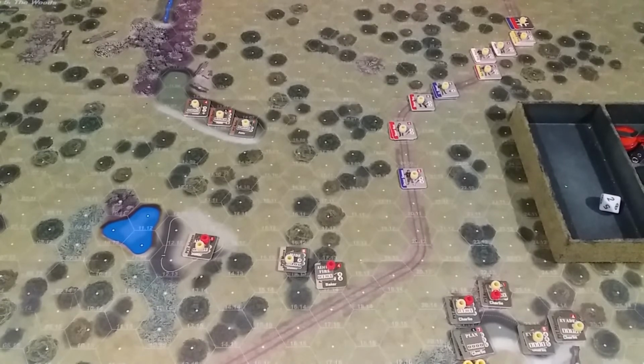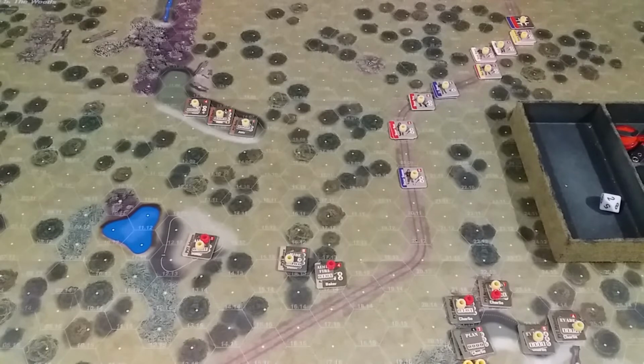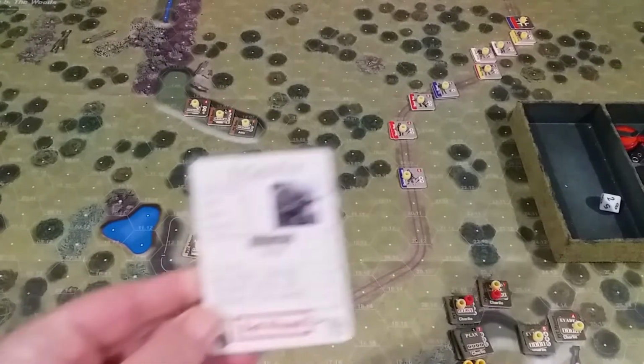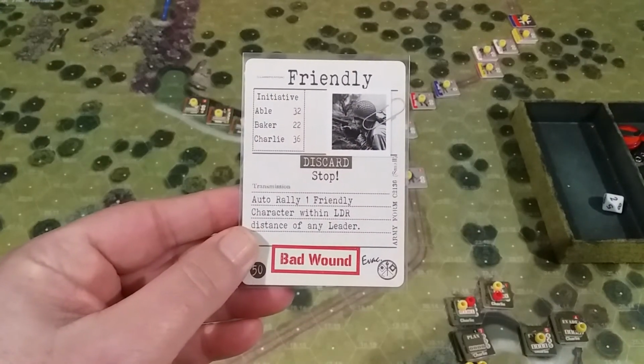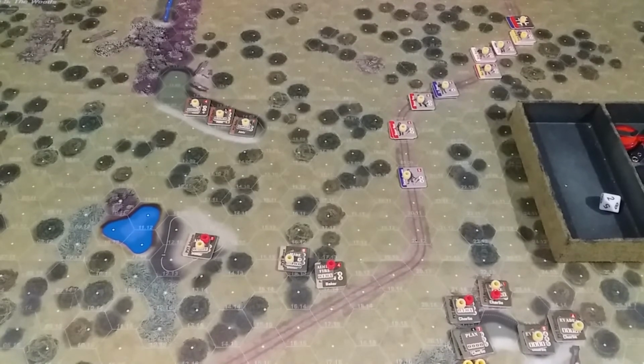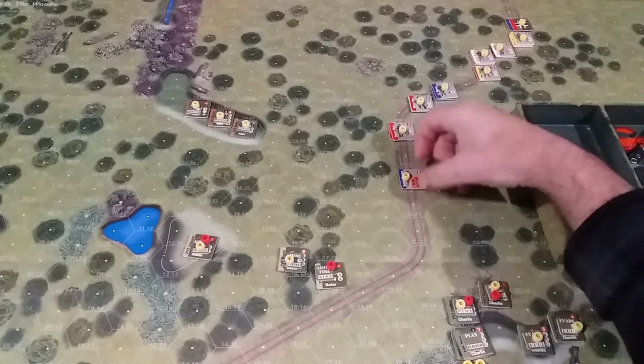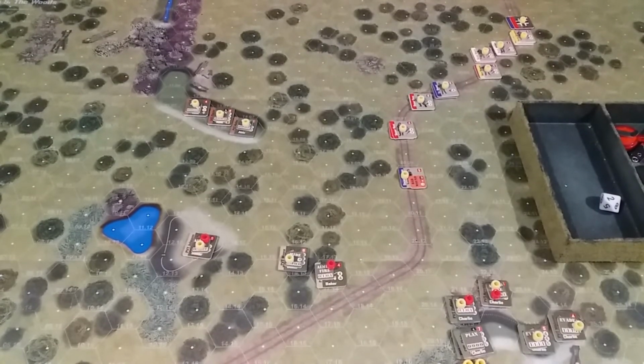He gets a 2 and he hits him. Yay! Okay. And he's not tough or anything else. Righto. So, dun, dun, dun. We turn the card over and we get a bad wound. Yes. Okay. Bad wound. Where did you go? Righto. So, we have a bad wound. And now he has to do a morale check. A wound morale check.